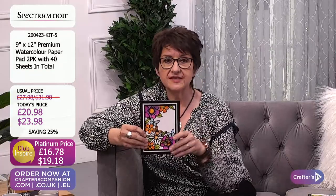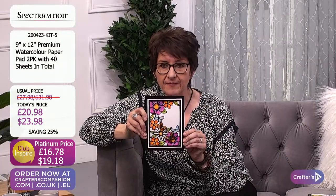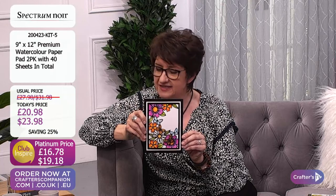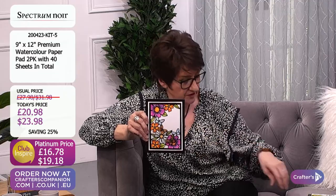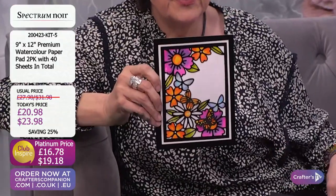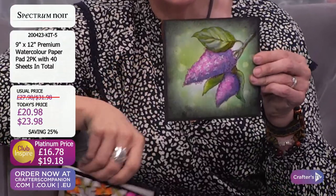Shall we get the vote going first on the demo of the show? Then we'll do some questions, and then we'll have a look at some goodies. So the demo of the show, number one, was this card here. This is really nice, quick, simple kind of colouring in. Good little simple technique. Shall we move on to number two? Number two is this one here.